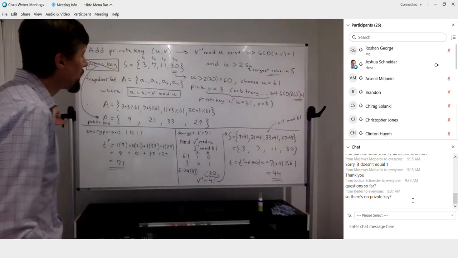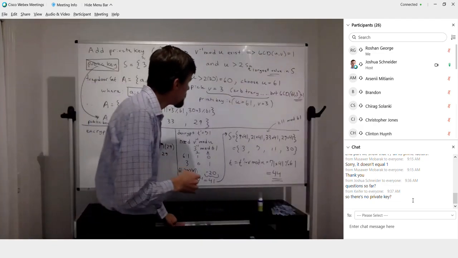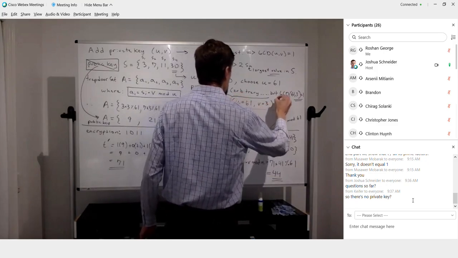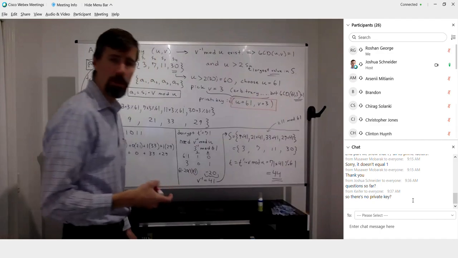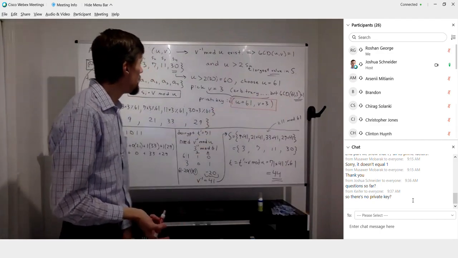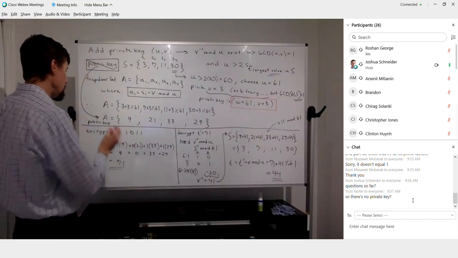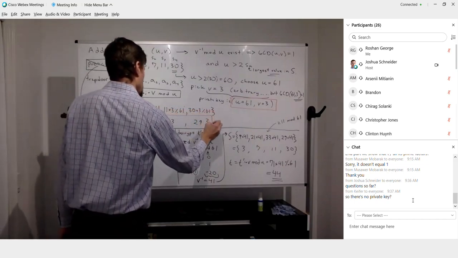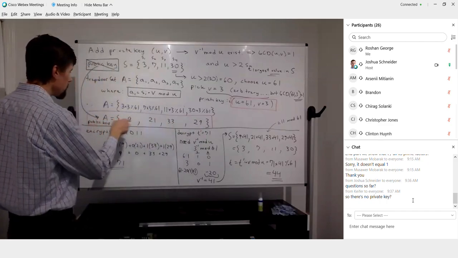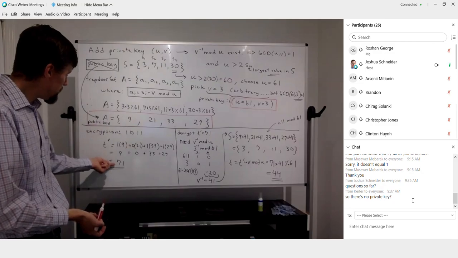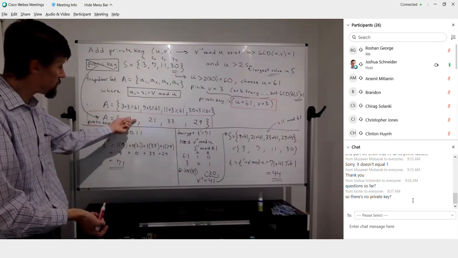So just to highlight some things, the private key specifically in this case is 61 and 3. So Kiefer, you asked earlier, is there a private key? Yes, there is. You bet. There it is. The public key is this trapdoor. It's your public key, which is the trapdoor set A. And then the ciphertext that you sent is generated using that trapdoor set.